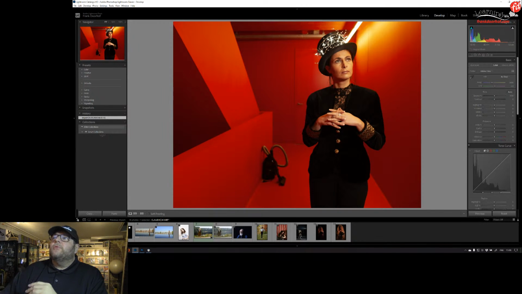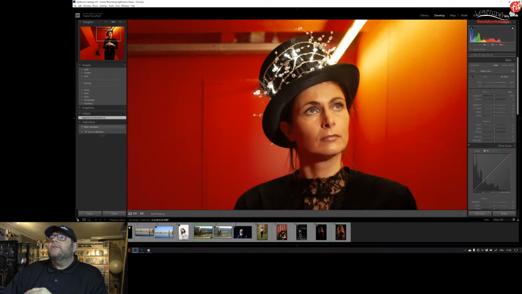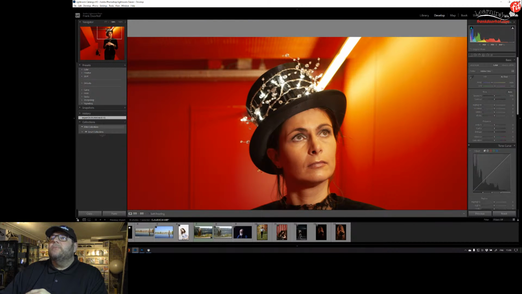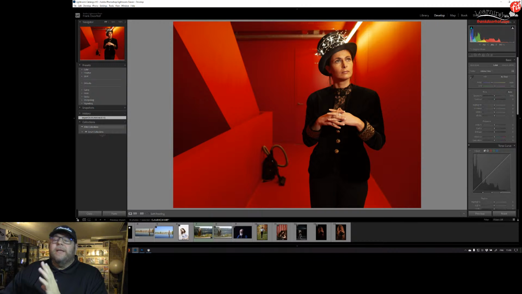The first thing is, of course, and you may have noticed this, it's this tube. I don't think it adds anything to the image. It actually takes away from the image. I know why it's there, but it takes away from the image. And that's also because it crosses her head like this. Now, you can take it out with content aware fill. Let me just try something in Photoshop in a moment.